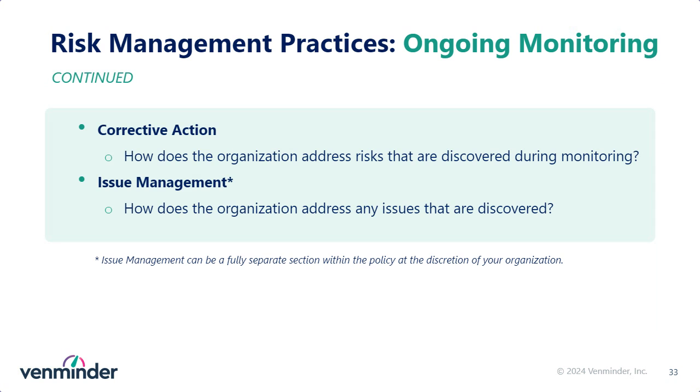Additionally, we're going to need to clearly outline the kind of corrective actions that we take when we identify emerging risk or failed performance. So while we've included issue management here as a subsection under monitoring, some organizations choose to make it its own section. That's perfectly fine as long as your policy covers issue management. It's really important to include that.